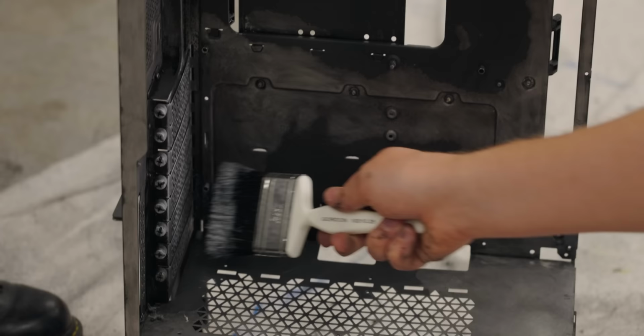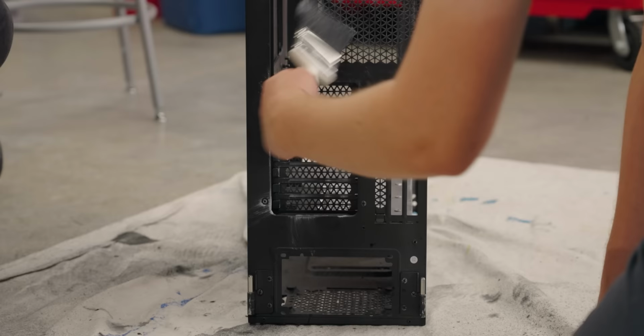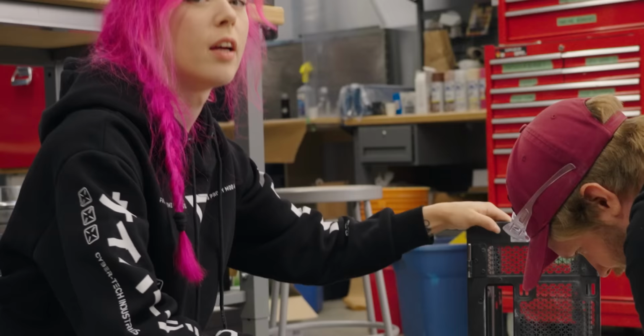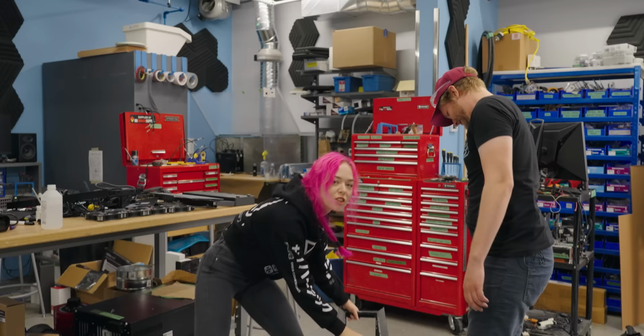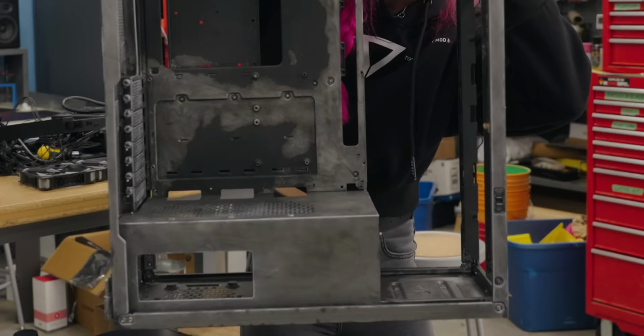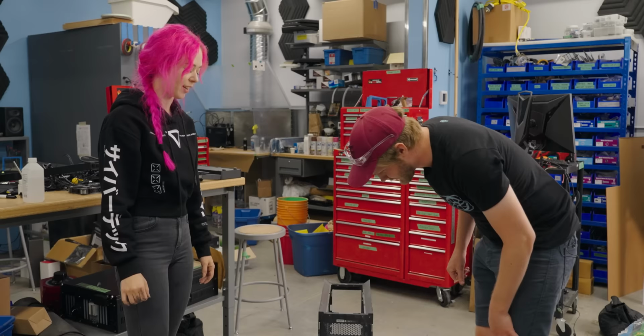Ooh, nice. The highlights help so much, even though they're so subtle. I have a bit too much in here somewhere. Yeah, just wipe it. If you don't have paint all over your hands after this, you've done it wrong. Just look at this. That looks awesome. I think you did a great job. Oh, thank you.